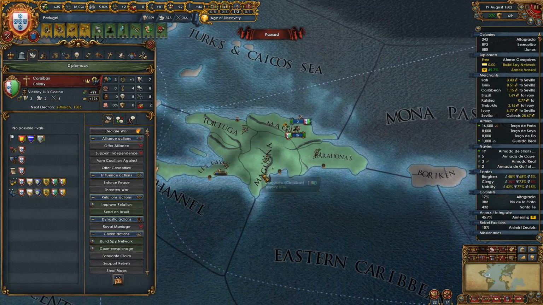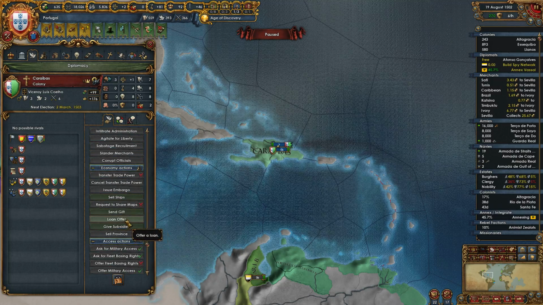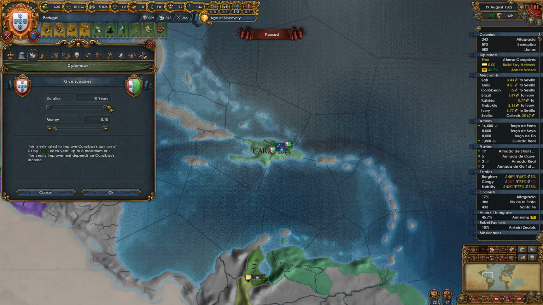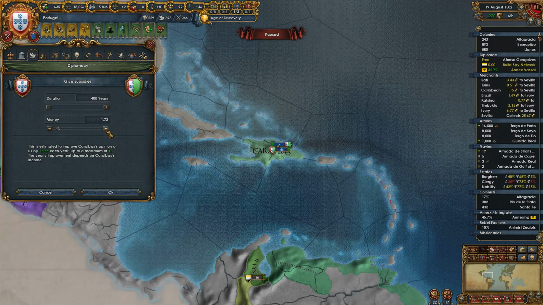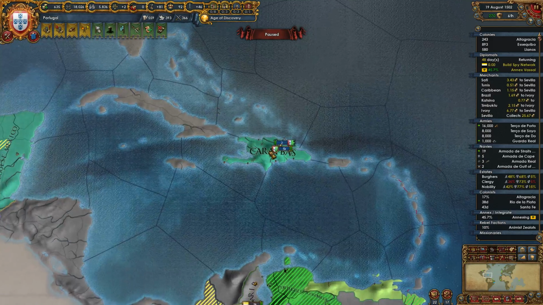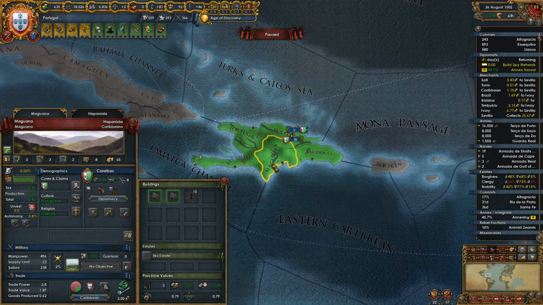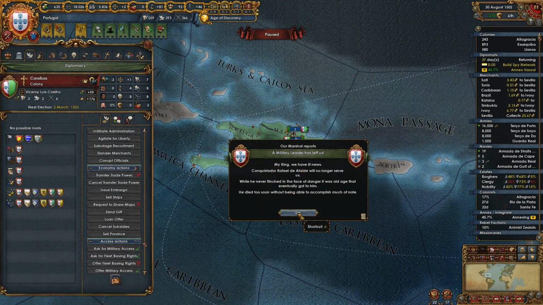Okay, here's something else I wanted to do. I'm going to try this. Because you're an idiot, we're going to send you subsidies, we'll make it permanent, and I'm just going to have to remember to stop it. 5 ducats a month. And if you don't start a colony next month, I'm going to be upset. We have the Treaty of Tordesillas, and you have plenty of income.